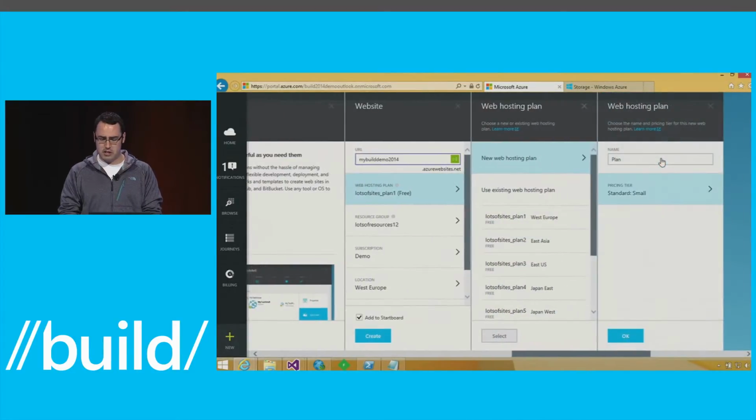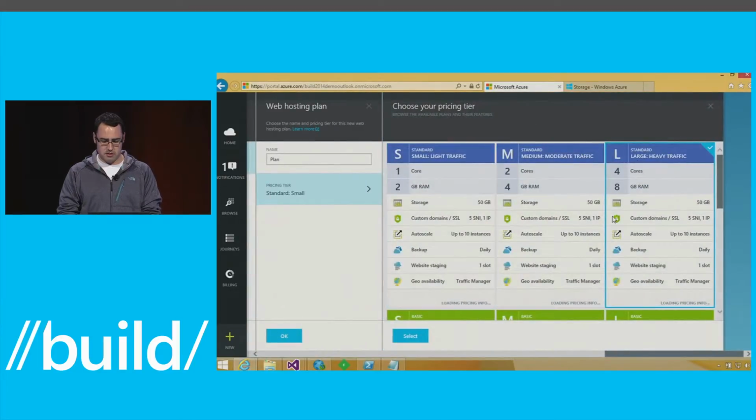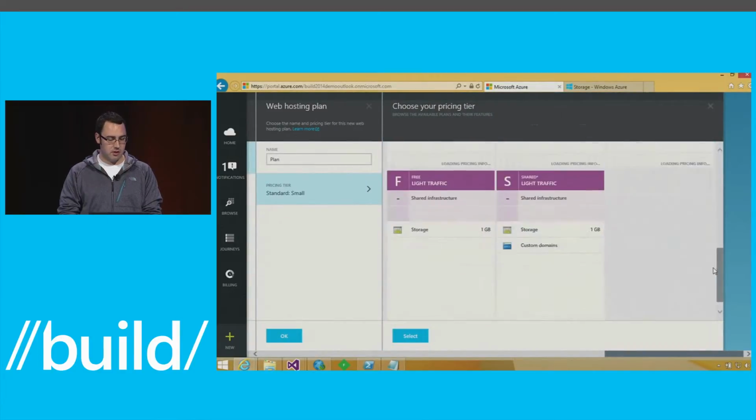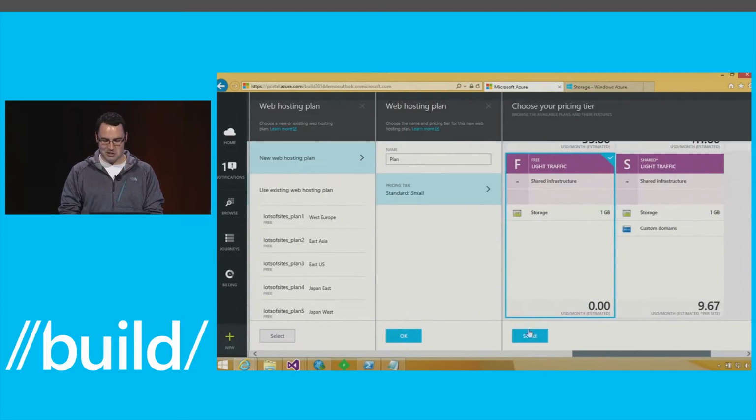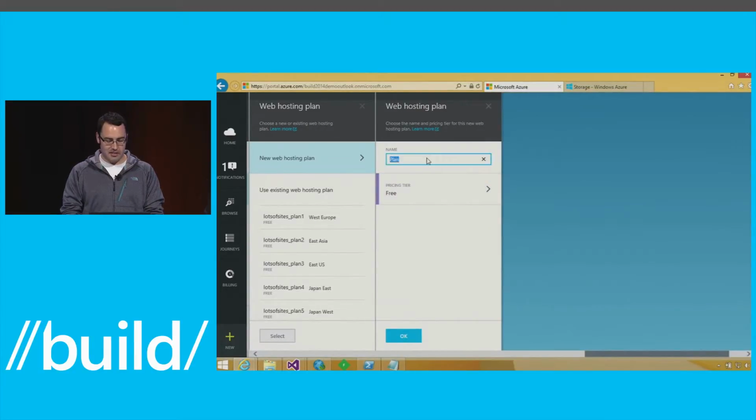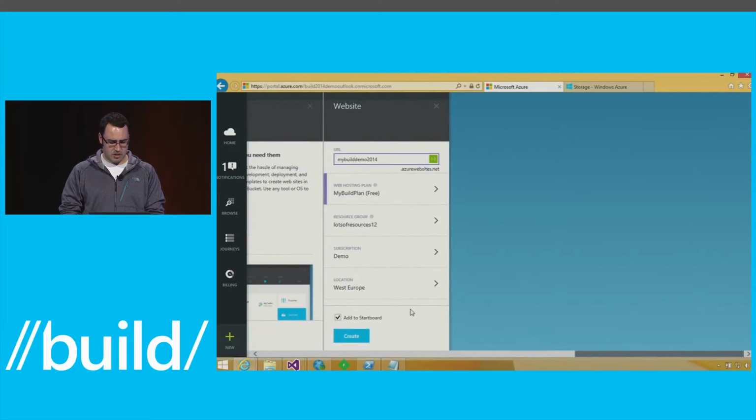This is a new feature. We should probably choose a free one since we've already racked up quite a bill on this account. So let's choose a free hosting plan. And let's call this My Build Plan. Click OK.